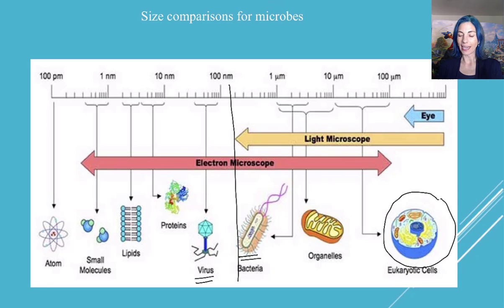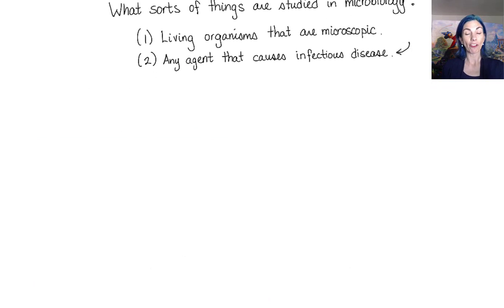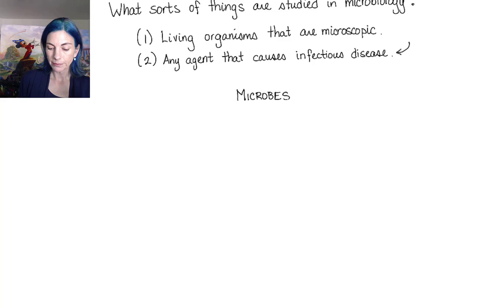Now that we've looked at that, let's draw out or categorize the various types of microbes that we are going to encounter in this class. So I'm going to make a flowchart. I encourage you to do this as well. The first way that I'm going to break this out is by whether or not they are living. In other words, are they living organisms? And then over here, I'm going to put non-living, at least not by our definition of what is alive.